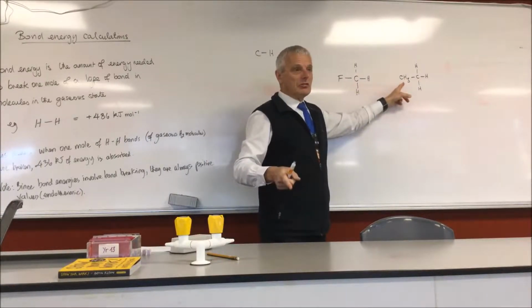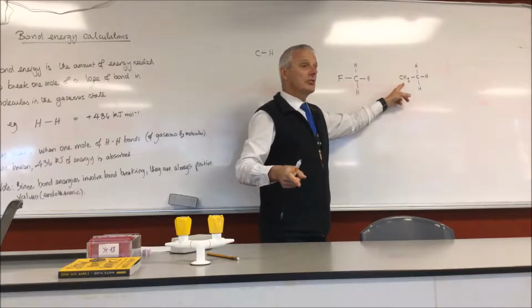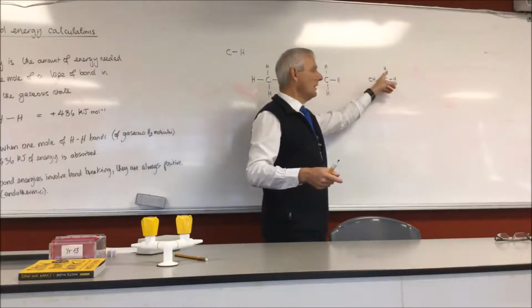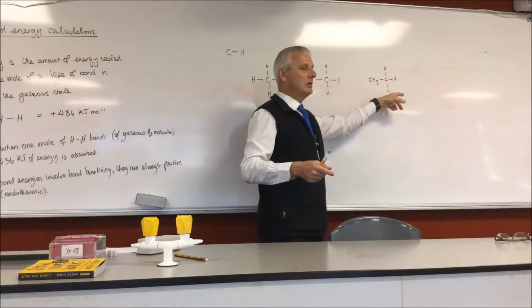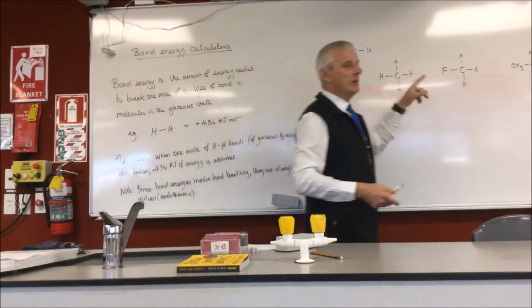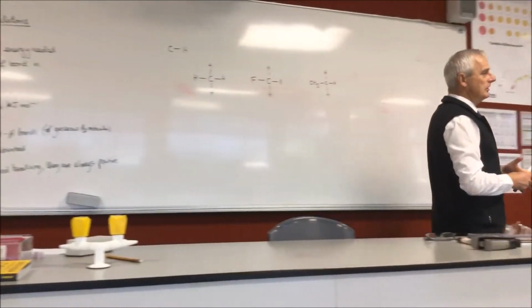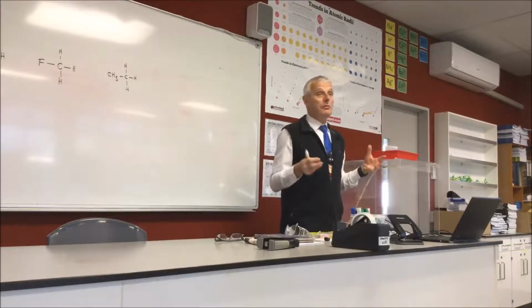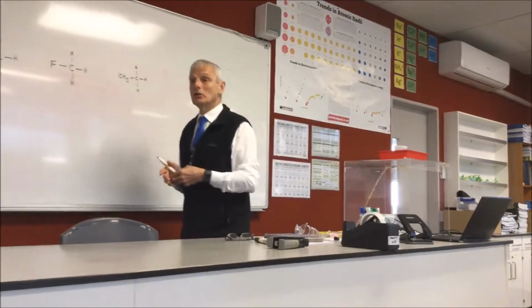Methyl, and we don't cover this at school, but methyl does the opposite. It pushes electrons. It doesn't want any more electrons, it pushes them back. And so these bonds tend to be a bit stronger. And this one is somewhere in between. So what you're finding is that the strength of a given type of bond depends upon the environment around each of the atoms that form that bond. And it varies from molecule to molecule.